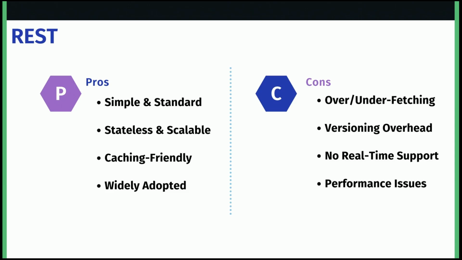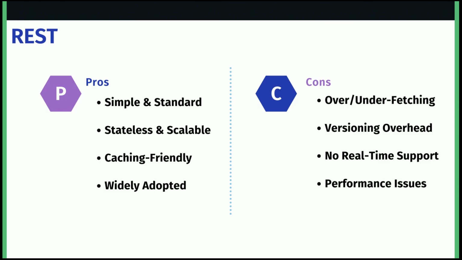And the cons are that we have over and underfetching problems and versioning overhead. These days the APIs are evolving so fast. When you have REST APIs and you want to add more features, you need to create version 1, version 2 like that, and then you need to send a deprecation notice to the clients saying that we have newer versions, we are going to drop the older versions, so you need to move your clients to consume the latest versions. So the versioning overhead is more. Until all the clients are consuming the latest versions, we need to manage the older versions. So it's kind of overhead.